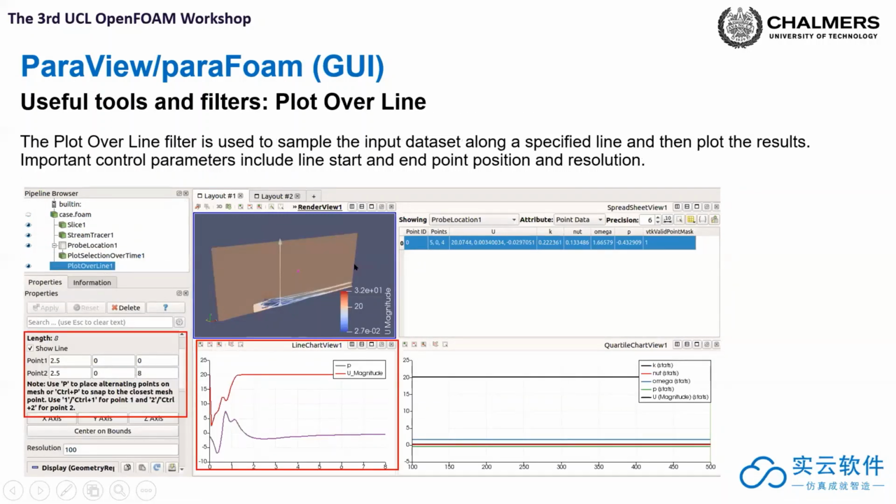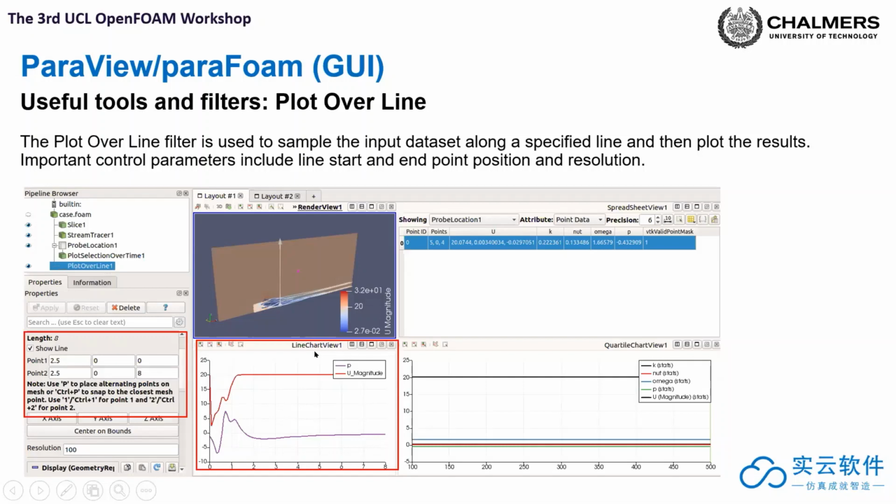Next is plot over line. Sometimes we want to analyze how the field is distributed along a certain direction. In this case, we can use this filter, plot over line. If we want to plot the field right behind the motor, we can see how the velocity is distributed along this line and what the pressure looks like.